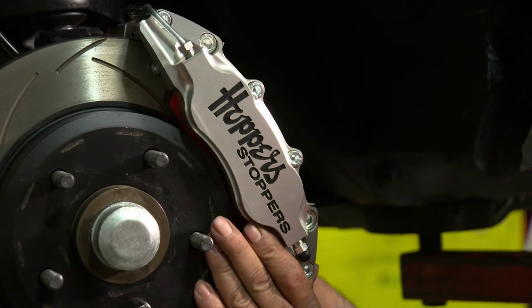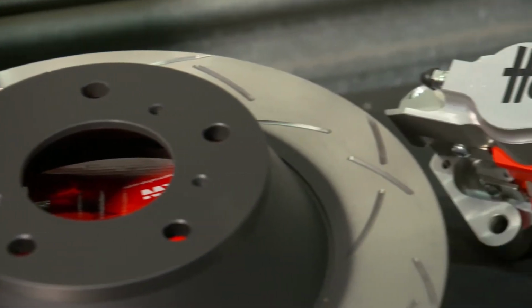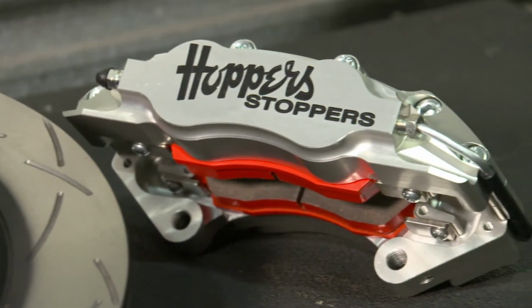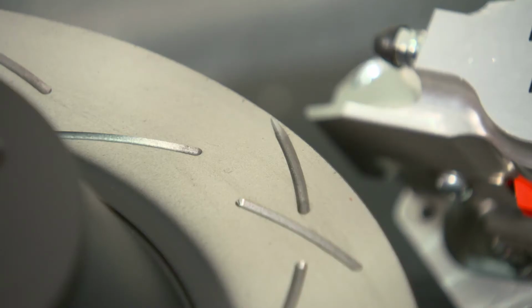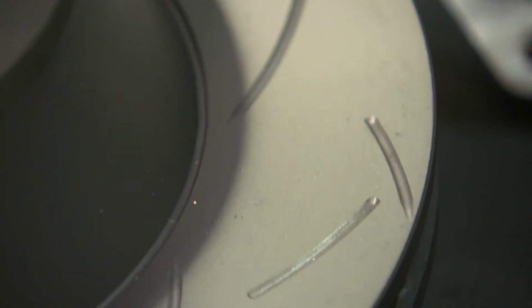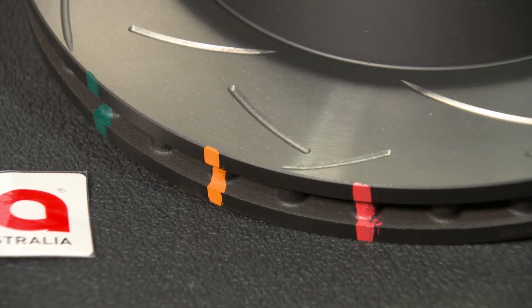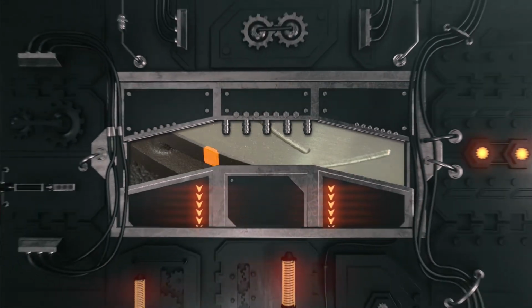Brakes come down to bigger is better. If you've got a bigger rotor, more heat dissipation, bigger pad surface, more friction, you're going to have better brakes. The idea of a 4-piston caliper is it's a solid caliper that doesn't have sliding pistons, so you're reducing the movement in the caliper itself, which gives you a firmer, more repeatable brake pedal for stopping and stuff like that, which becomes a performance thing.